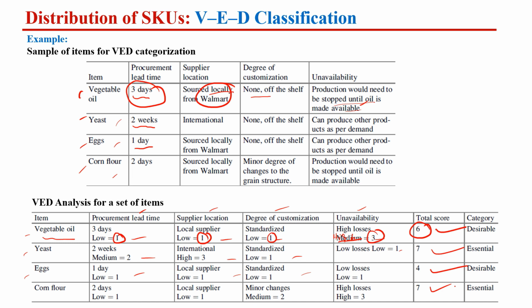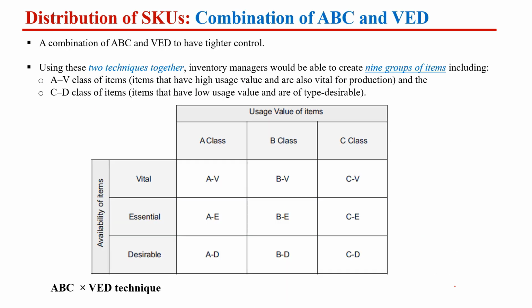Now it's up to you, in order to store the SKUs in your warehouse or in the store, whether you apply ABC classification, which is purely based on monetary value, or VED analysis, in which you can consider multiple factors, or the best approach is to use a combination of these. In which we can classify not only into three levels, we can classify our SKUs into 9 groups. How can you do that?